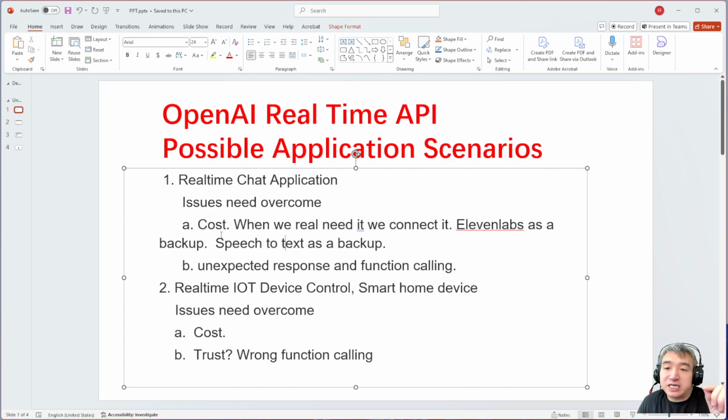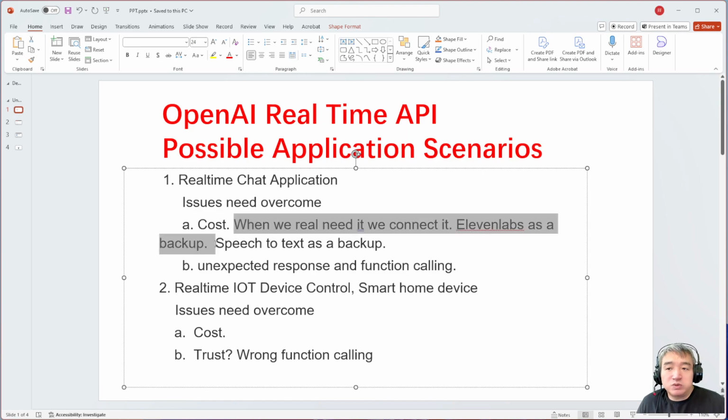This way, it doesn't handle interruptions and can't interact very well. But if the problem still isn't fixed, then you could switch to the real-time API. You could tell the customer, okay, we will transfer you to another department or something like that. If speech to text and text to speech don't solve the customer's problem, switch to the real-time API. If the real-time API still doesn't fix the problem, then switch to a human.